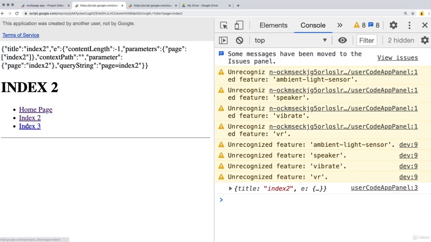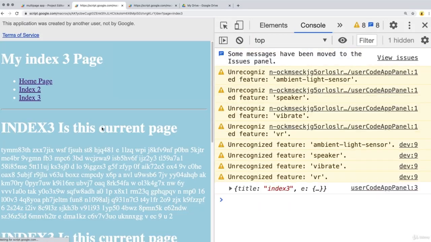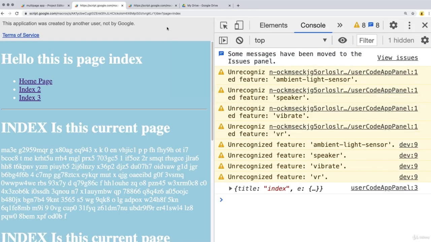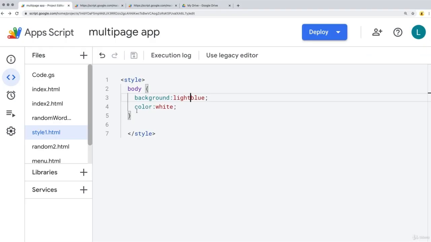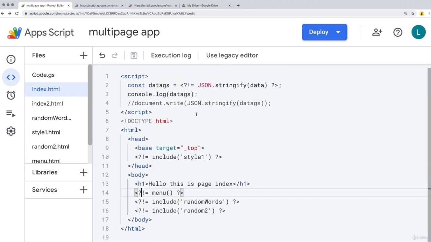So we can select 2, we can select 3, and we can navigate through multiple pages within the web app, and that's going to be all using the event object within the parameters of the web page. And so this way, it makes it really easy to add content, and you can create it just as you would any other website, where you just need to include the files that you want to use that are running the code on the server side, and they can render it out.